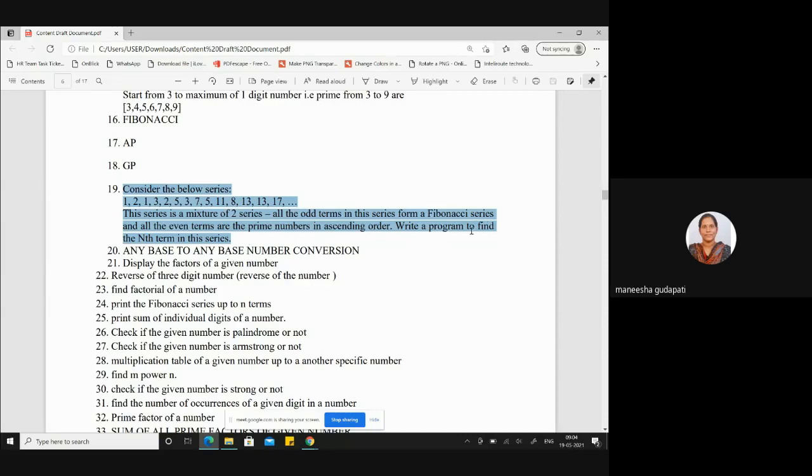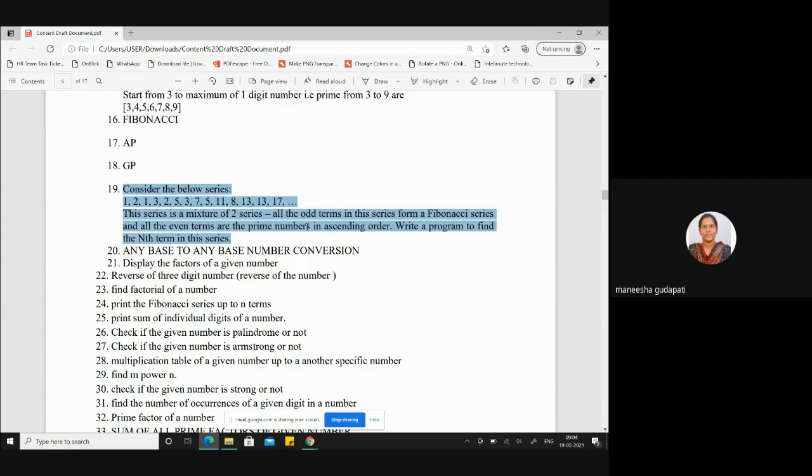We have to write a program to find the nth term in this series. What we have to do is find the nth term in the series. Before finding the nth term, you all know how to print n prime numbers. Now, first we will see how to print n Fibonacci numbers.